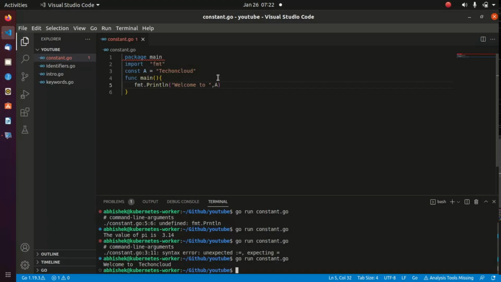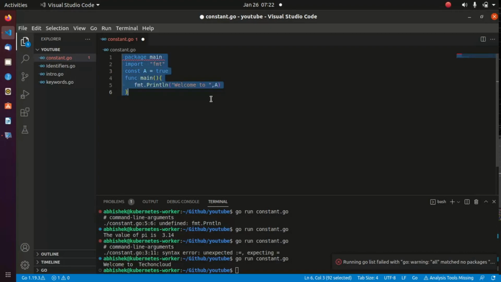Now I will give you an example with boolean also. So it will take true. We will save it. Not save, I have to save it. Now let's try to print.